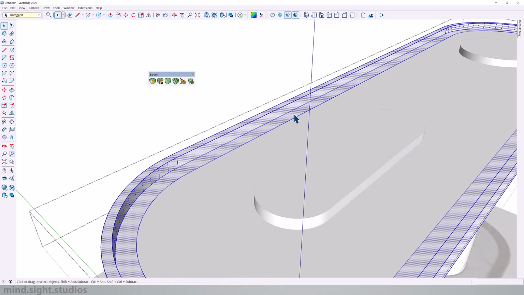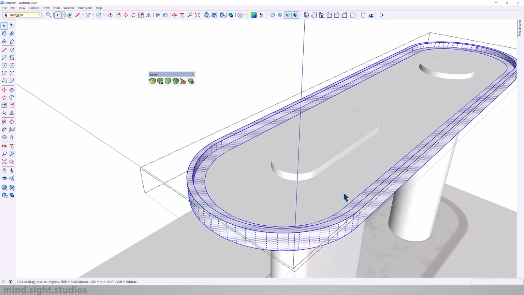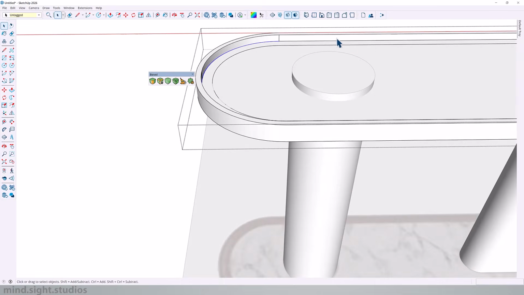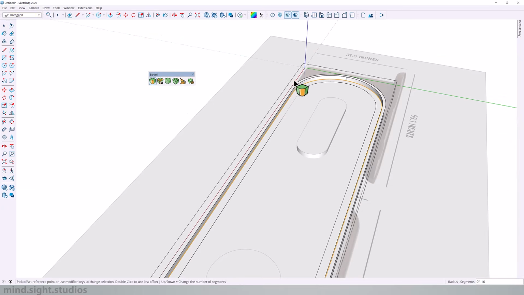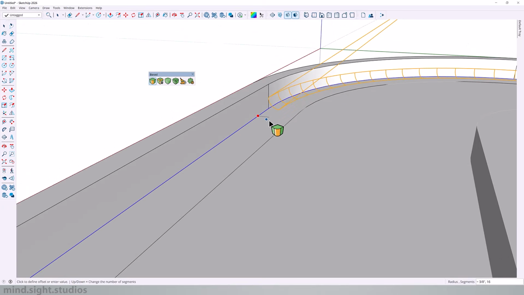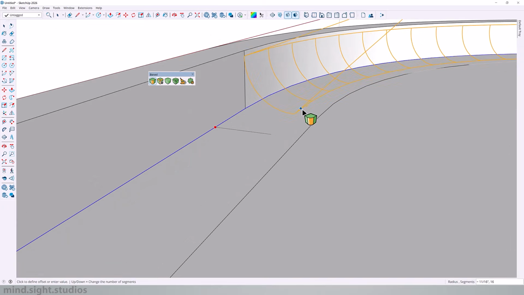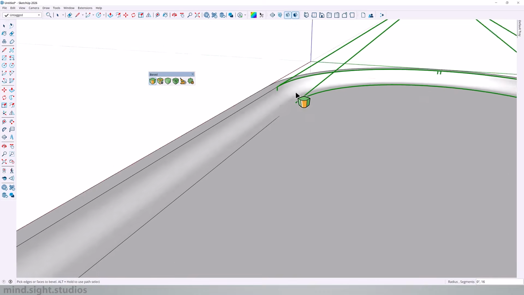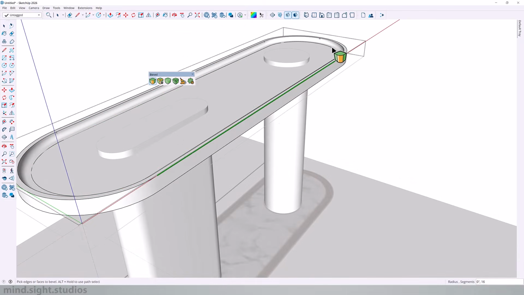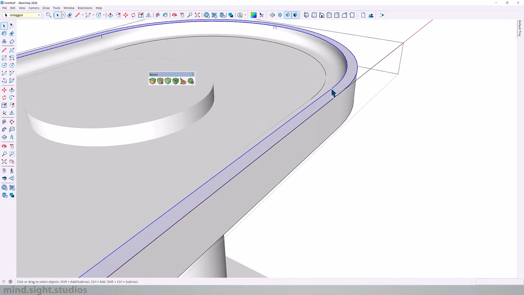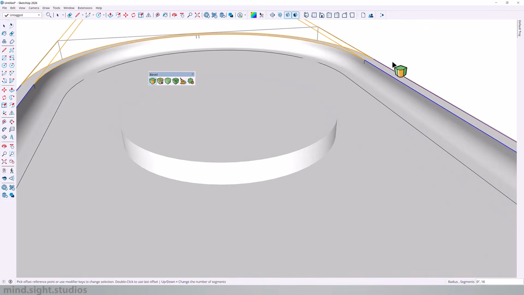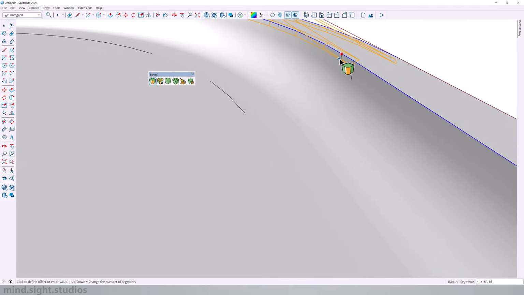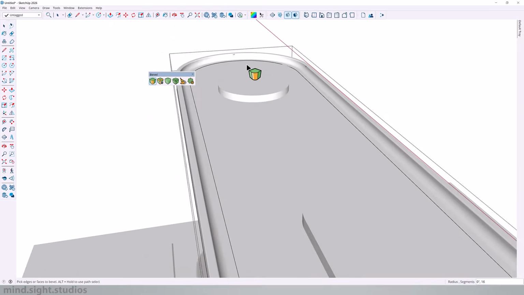So now we can see we have a nice bevel that also goes across this entire thing that creates sort of a ring. So we're going to select all of these edges. We're going to activate bevel, 1 click, and we can see our preview here. We're going to add a small bevel here like this, which looks pretty good. And now we can do the same for the top. So once again, select, activate bevel, click once, and we can do some very small like that.